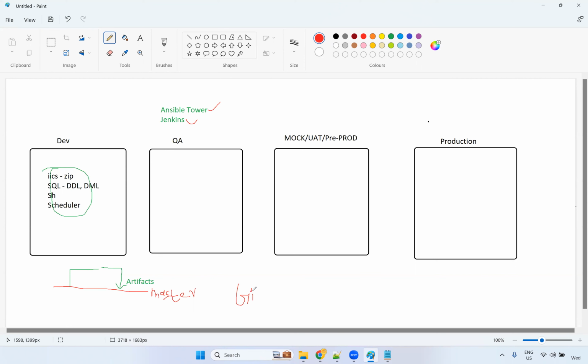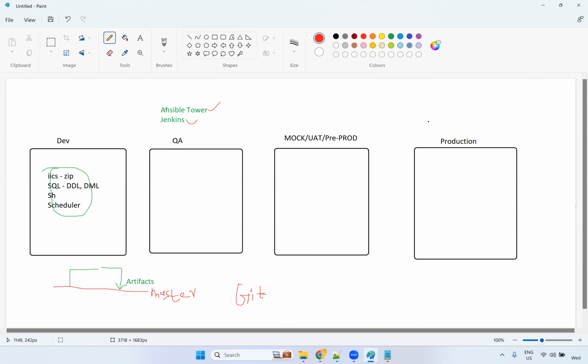It will be integrated with IICS. Informatica Cloud will connect with the Informatica admin, and then it will be integrated with Git. All this will be maintained in Git itself. So we are not going to maintain versions, check-in, check-out and all, the way we use it in Informatica PowerCenter. We are not using that in IICS directly. It will be integrated with Git only, and from Git only it will be used.